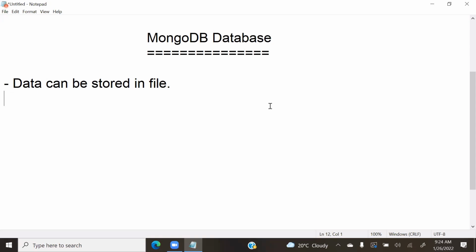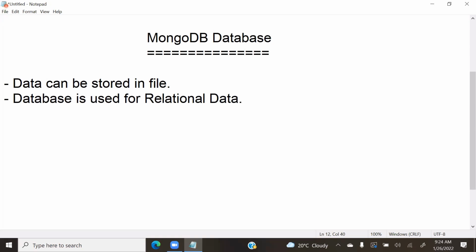The main purpose of a database is that it is used for relational data. That means you can keep all related data together.